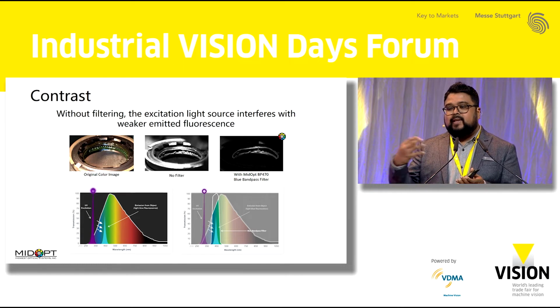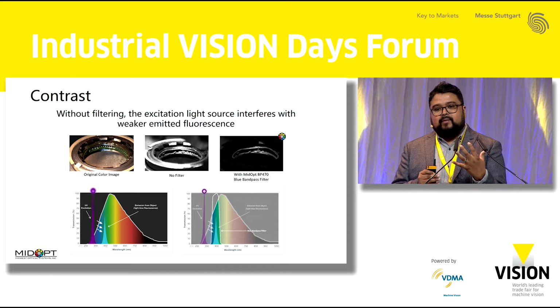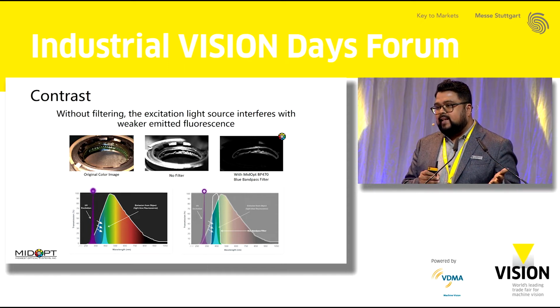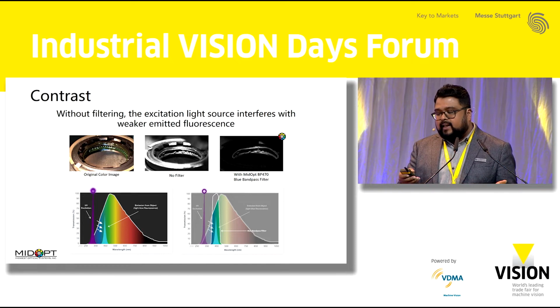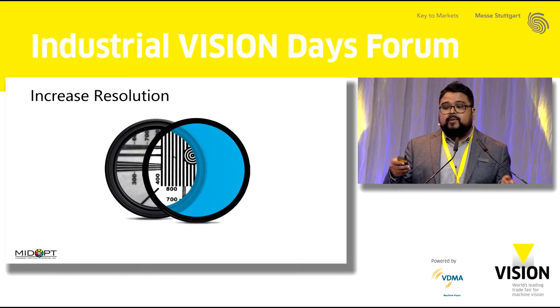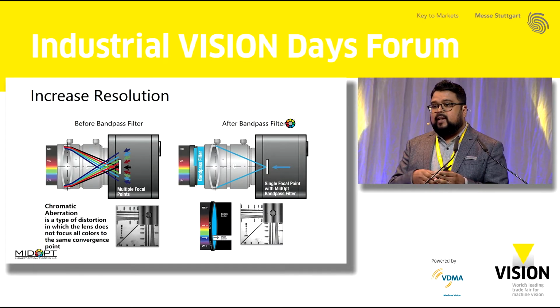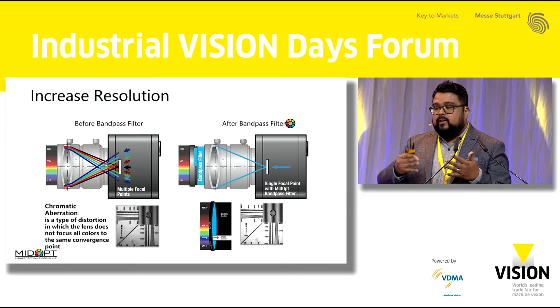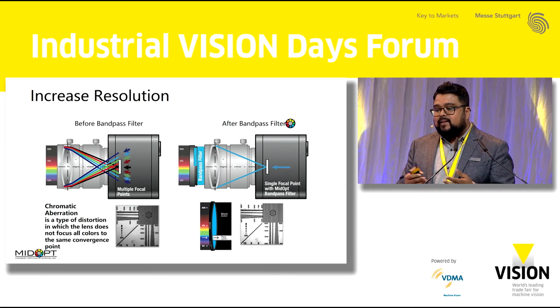So what's being emitted. And so you're matching the bandpass to the emission wavelength, not the UV excitation wavelength. So filters help to create contrast. Filters can help to create increased resolution, especially, again, if you're dealing with an application that's monochrome, or it could be a single wavelength area that you're looking at.